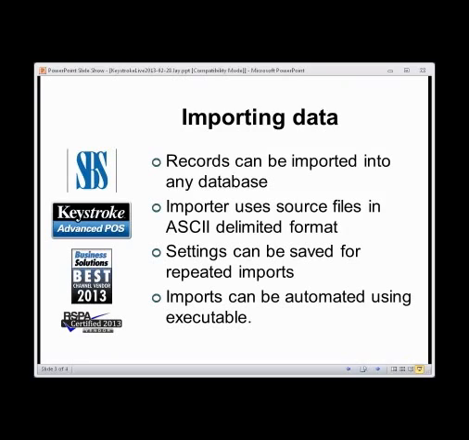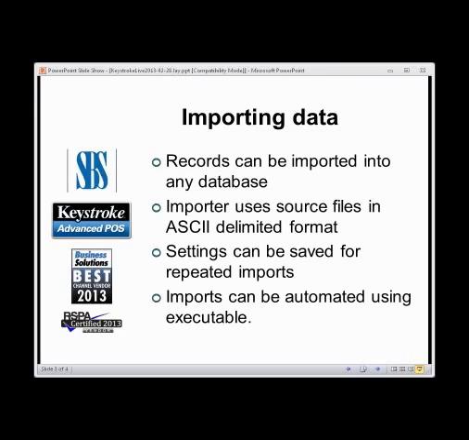Again, we can save our importer settings, which is going to allow us to frequently reuse those same settings. This is very commonly used for things like cost or price updates, where you may receive a spreadsheet from your vendors including new cost increases and so forth. If this is something that occurs regularly, we can configure the importer to retain the same settings so that essentially all we have to do is run the import process when a new cost list is received.